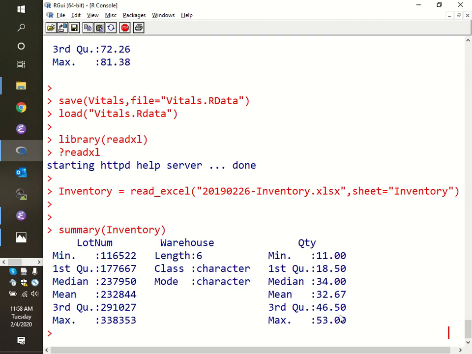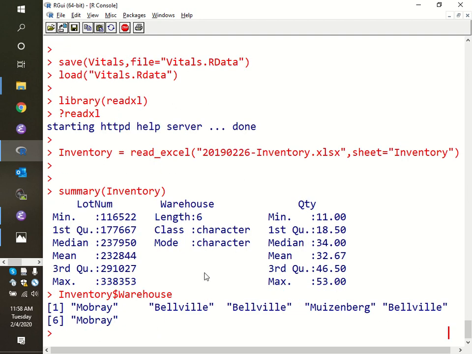We can see the quantity numbers. It's more or less reasonable to say what's the average number of products that are in hand, and here it's read the warehouse as character strings. So that's kind of an odd point, right? When we read a table to disk and created a data frame, it defaulted to calling things factors.